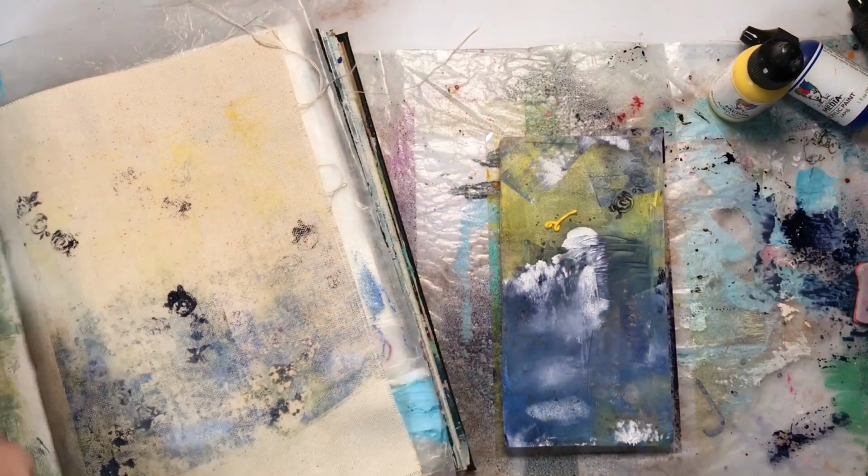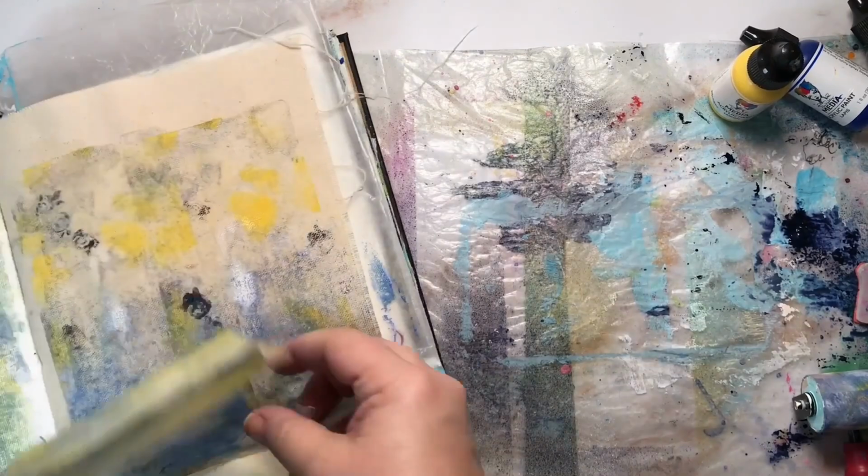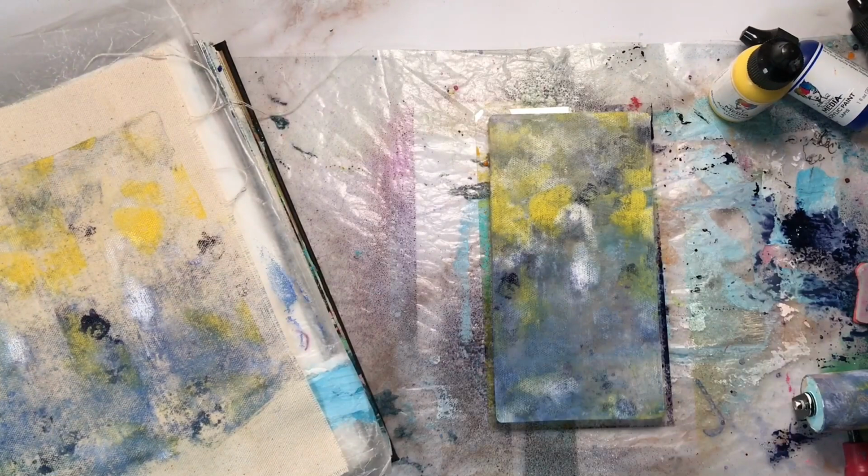So on top of that ombre gradient type background, I want some little pops of color. So I did less brayering this time on the gel plate. Now the shape of the gel plate created sort of a border around the edge. It's sort of like a nice frame, and I'm kind of liking that. Now that I'm pretty happy with that background, I'm going to work on the focal point.